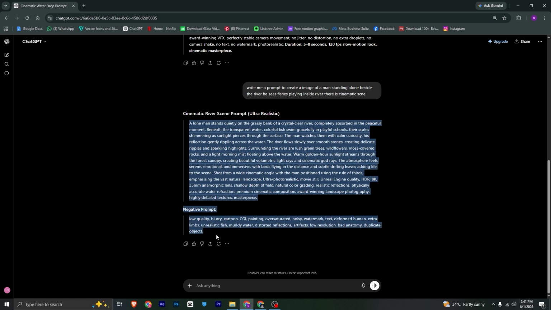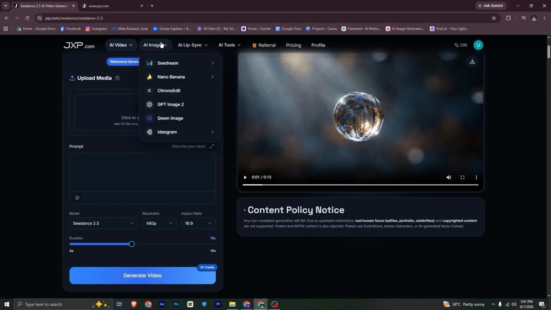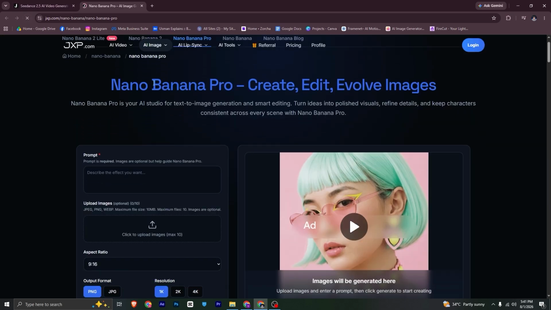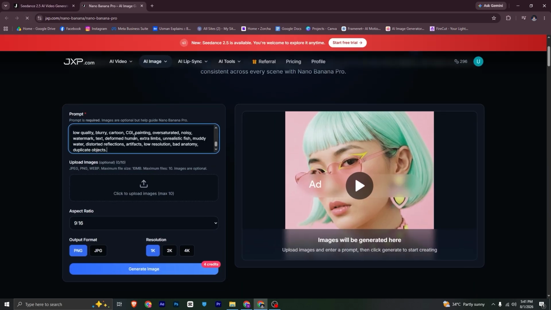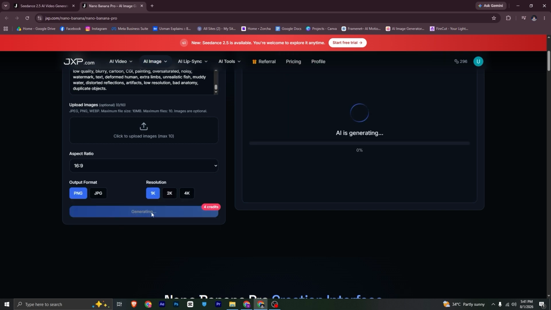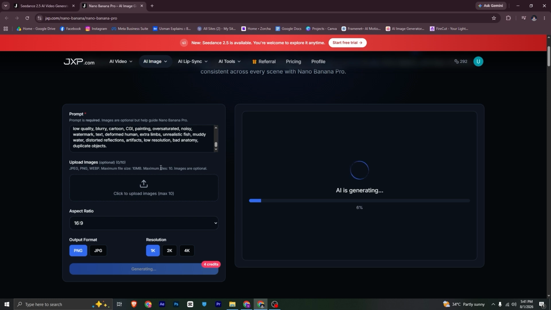I will copy this whole thing. I will move back to Nano Banana Pro, and here I will make it like this. And as usual, I will go with 16 by 9 because it gives a wider angle. Now I will hit generate again. Let us see what it generates.